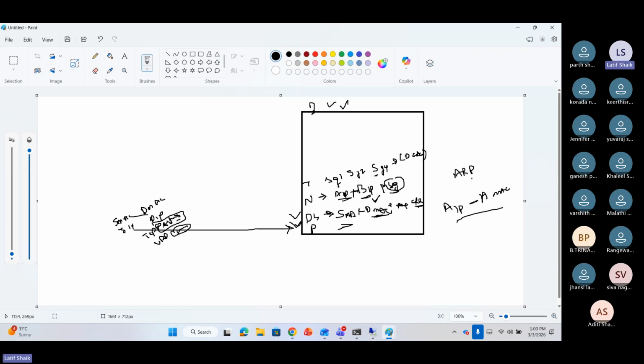But these segments also contain your TCP and UDP source and destination port numbers. Based on the port number, the system can understand which application is going to process this request.